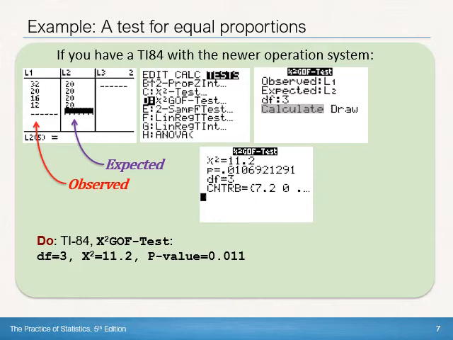All right, so what should you do on the do part of your 4-step process? Say that you're using your TI calculator, tell me which test you're using, the goodness of fit test. You are giving me the degrees of freedom. You're giving me the chi-squared value, the statistic, and then the p-value along with a curve with shading. Not much shading shows up here because our p-value was so small.